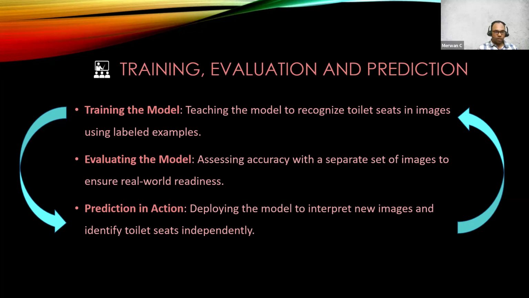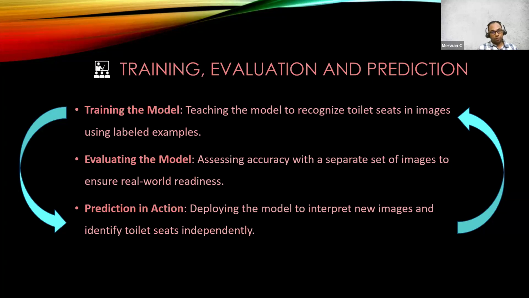So in training the model, in this stage, we feed our carefully labeled images into ML.NET's learning algorithm, and the model goes over the images of bathrooms with and without toilet seats, learning to spot the difference. And this is where the model gains its ability, drawing on the wealth of examples that we provide, to recognize what a toilet seat looks like in various settings, various bathrooms, various images. But practice and training alone isn't enough in this process. I mean, that's everywhere, right?